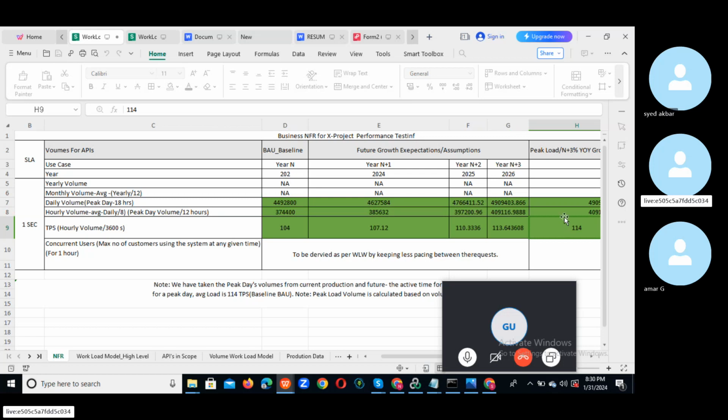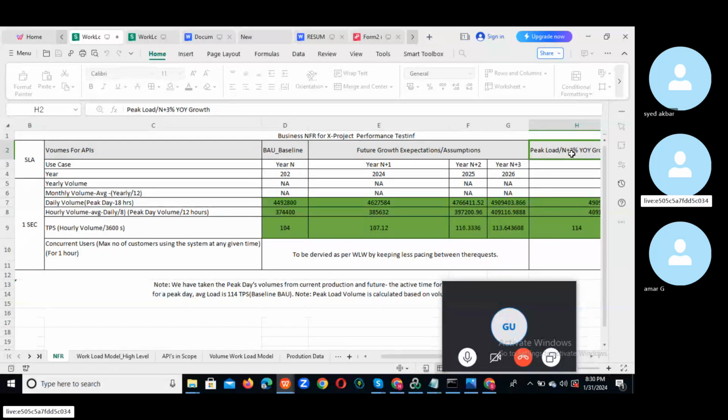Okay, so this year on year growth, who will decide? Ourselves we can decide? Yes, ourselves only. No, no. See, we should ask the development team, or if we have the business team, the BA team, we should ask how much percent year on year growth is happening for the application.